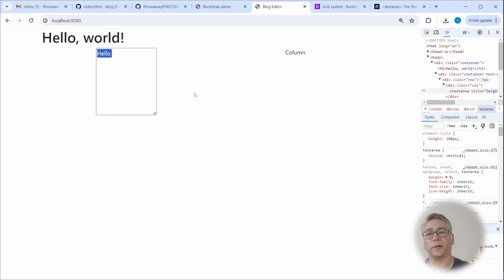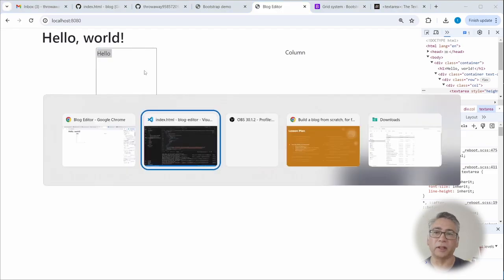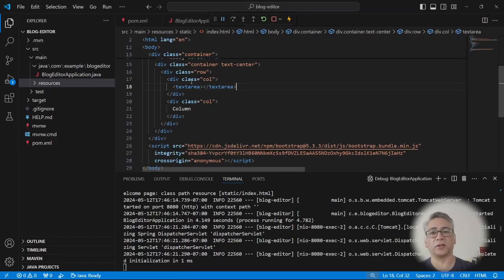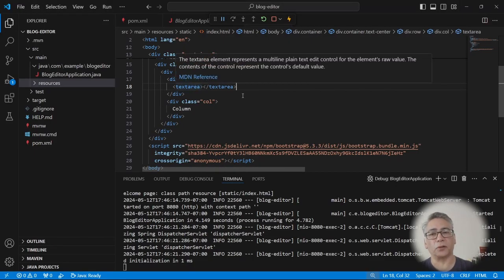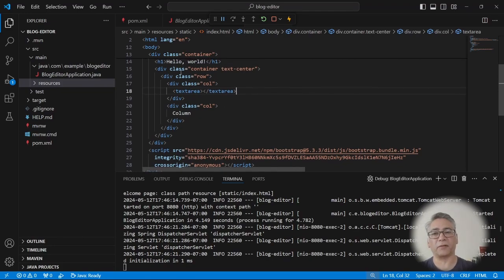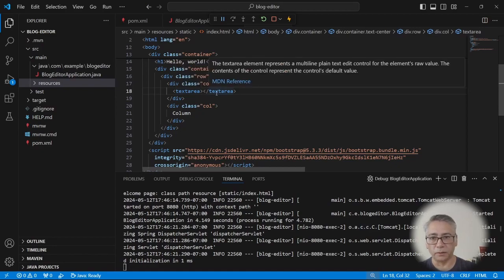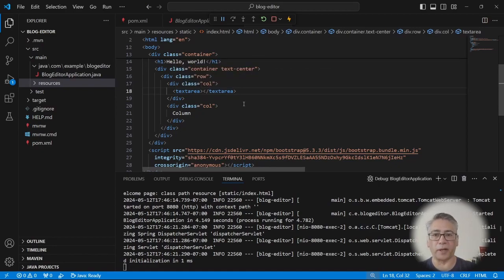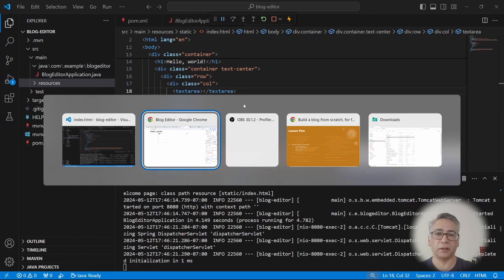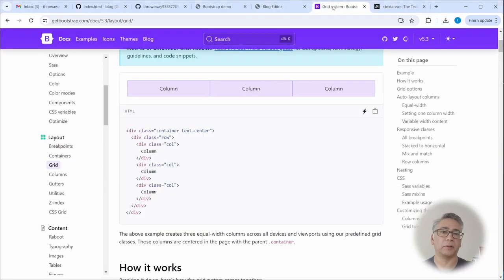Okay, so let's go ahead and do some stuff with it. Now notice it's kind of looking like the default component altogether. We need to add something to it to make it be Bootstrap. So notice how a lot of these things have class container, class row, class col. Those are Bootstrap CSS names. So we're going to go ahead and go into textarea in Bootstrap.